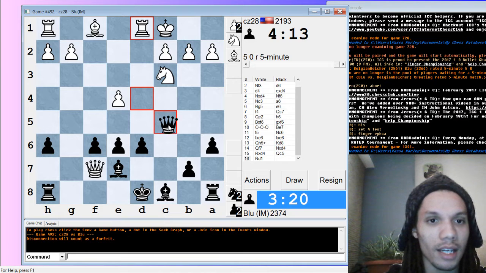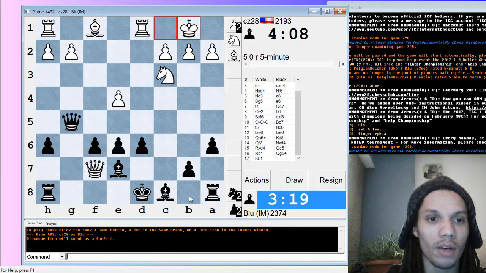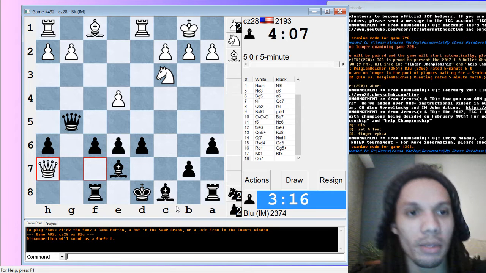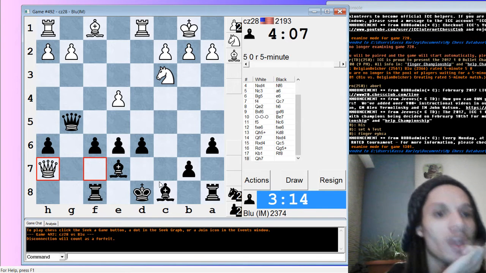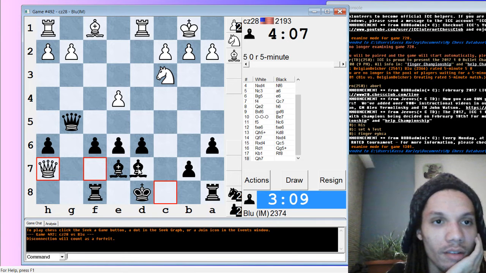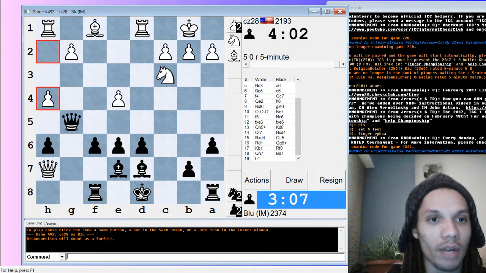Because now I think I can play queen g5 check, which forces the king to b1. And then rook f8. And this queen is a little bit wayward now on h7. So I really would love to trade it. I'm going to go bishop d7. Again, continuing my development. And also, again, all my pieces are protected, so it's all right.